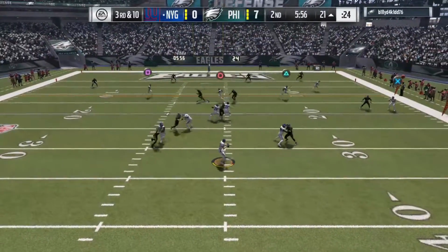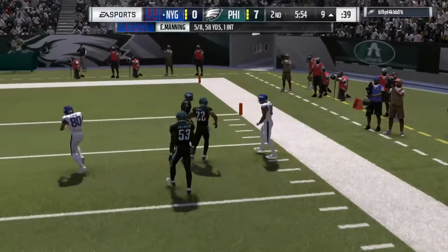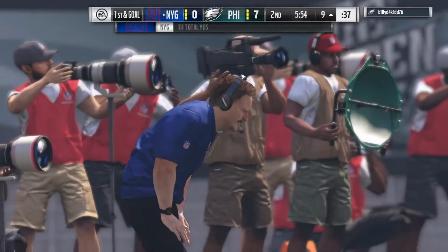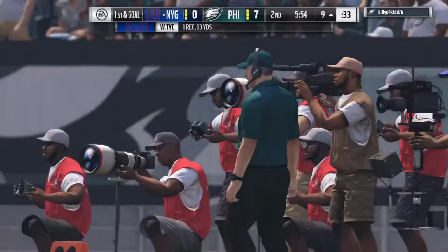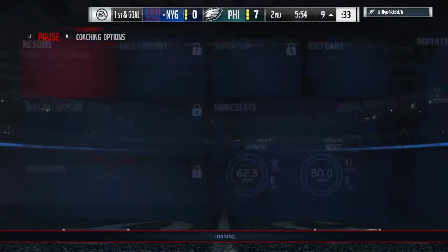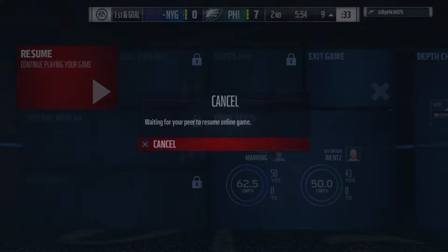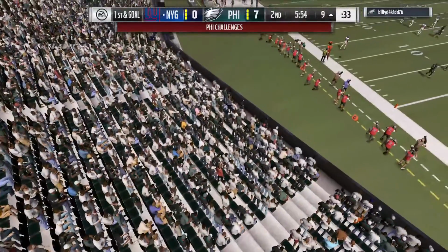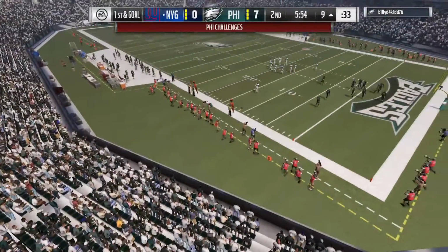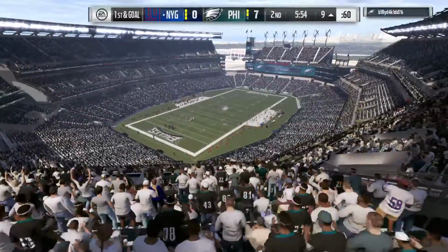To throw is Manning. And he goes out of bounds inside the 10 at the 9. A solid pickup of 13 sets him up first and goal. He went full scale, loose, flexible, finding a way to catch the ball in some traffic for a key first down. Yeah, really a nice job of adjusting to the ball in the air. Not the most accurate of throws, but able to adjust and make the grab.